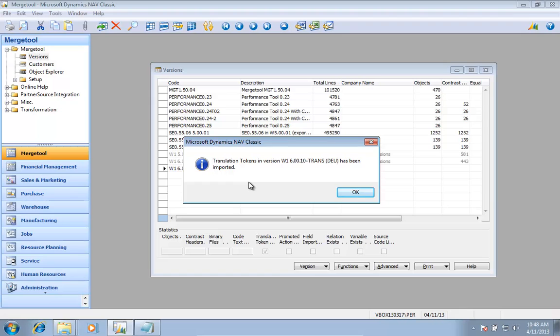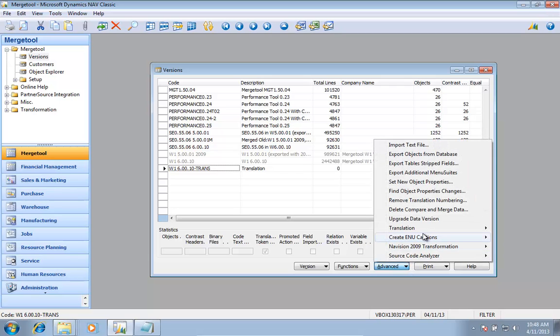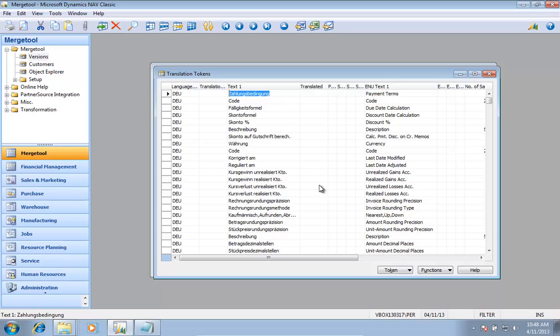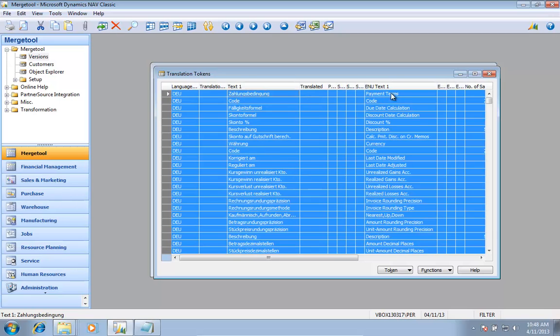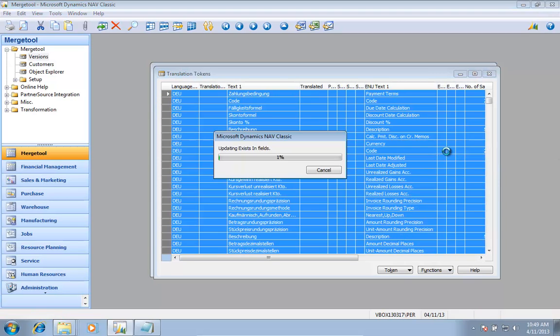So my German text will also import it in here. And I just want to go in and calculate those existing, because else I will get a lot of extra use of the same one in here. So I can see all the Germans, I have the English text in here, but I'm just going to calculate this exist in. So when I do lookup into this version, I only see the first occurrence of the text. I don't see the same one again and again, for example.